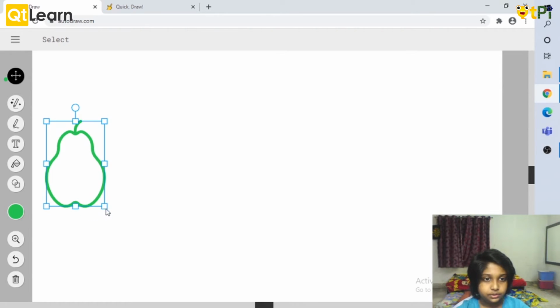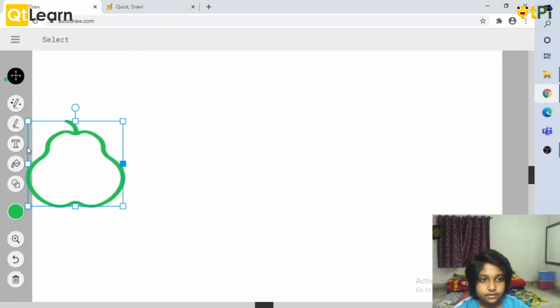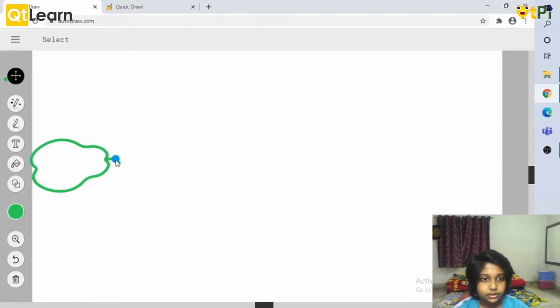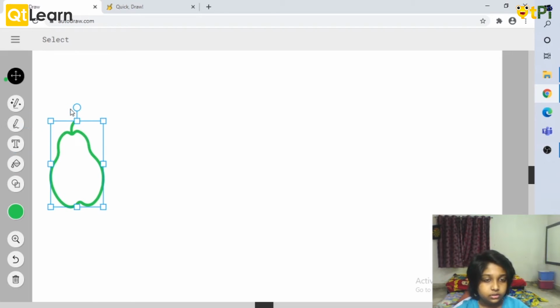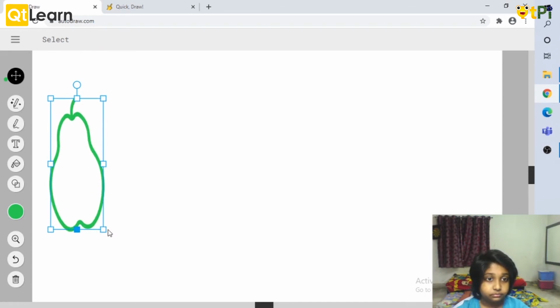You need to select the picture and you can make it very fat, you can make it very thin. You can adjust the shapes, like if you want to make it sleeping or upside down. You can make it tall, you can make it tiny.